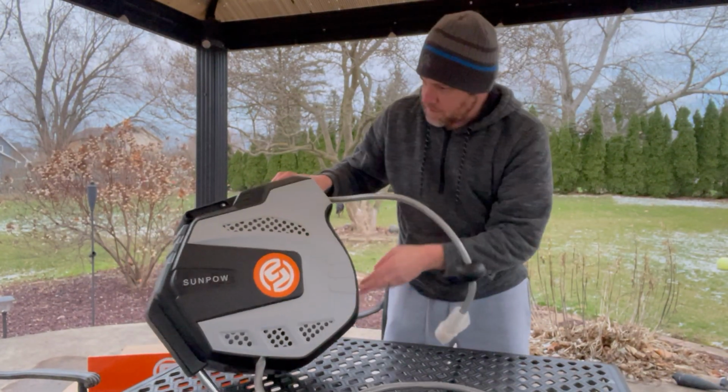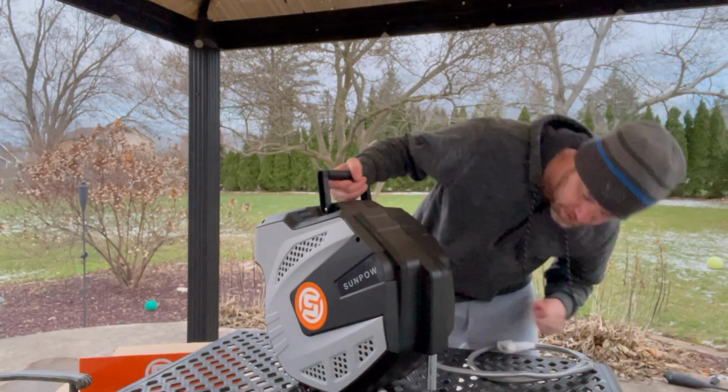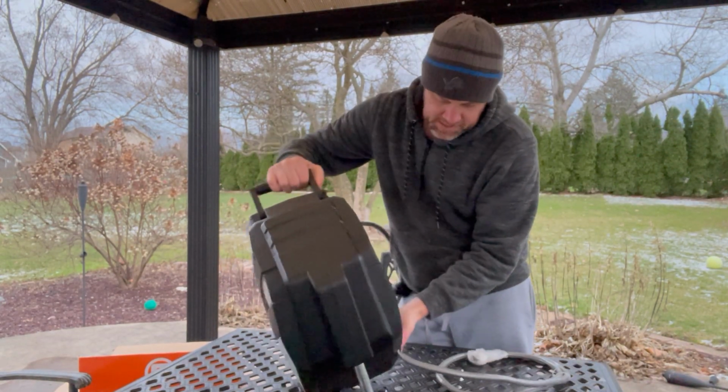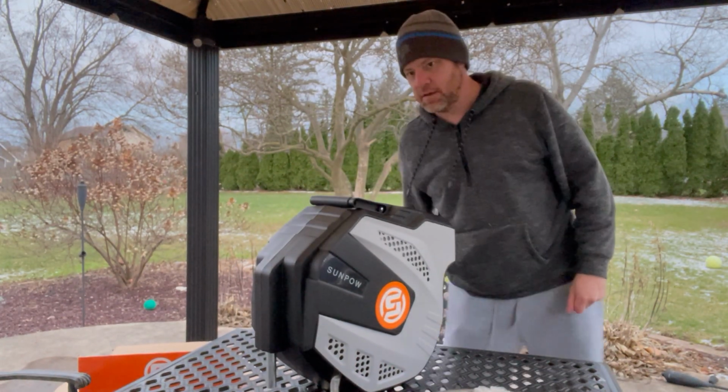So that's it. Nice little handle on it. I'm not sure how to mount this thing yet, but I guess I'll figure that out. That's what the instructions are for, right? So that's it. Pretty solid. Looks pretty nice. I like the gray and black. Gives it a little bit of touch to it.